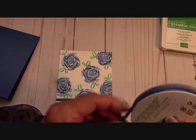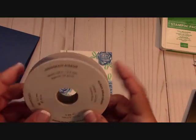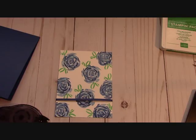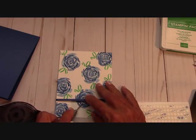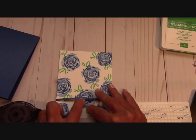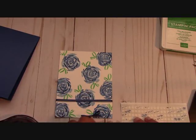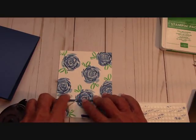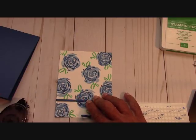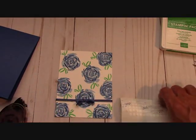I love it. Okay, so this ribbon is the Grosgrain Ribbon. This is our new In Color ribbon. I love this. It's thin, easy to work with. You saw me tie a really nice bow with it. Now in the middle here, I don't like the way that the ribbon bounces, so I just stick a glue dot, no big deal. Just like that, it's perfect. Then I take my bow, I put a glue dot on the back of, or in the middle here. I would just put it right there in the middle of the ribbon, or you could put it on the back of your bow. It doesn't matter. However you like to do that. And then I'm just going to attach my bow. Right there. Pretty.